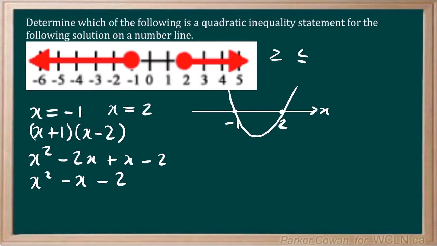So what we're essentially looking for is where this parabola is greater than zero. Because we're looking for this part and this part. And so as we can see, the parts to the right and left of our zeros here are going to be in the positive. So we want to say where x squared minus x minus 2 is greater than zero.